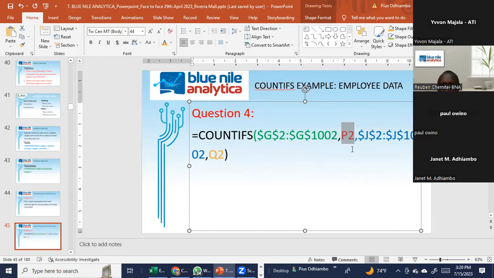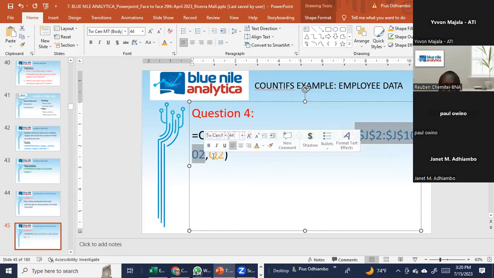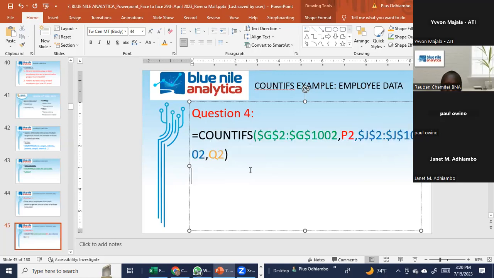Next we have this other criteria, with this range. So they are paired. The criteria range is paired with the criteria. And when the criteria is a text or a string, it is going to be within quotation marks.